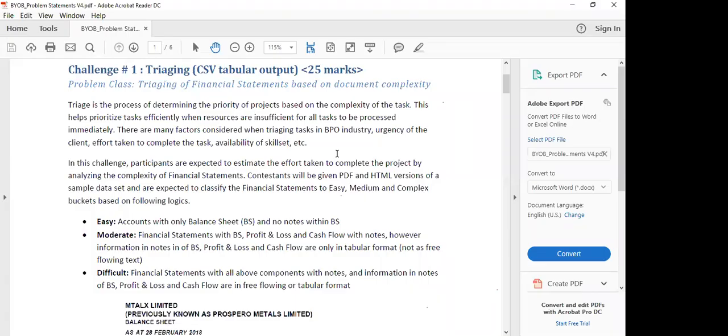If I key 10 documents to this, the output has to be file name, comma, the categorization: easy or moderate or difficult. Likewise, I need 10 rows. That's what I need in the CSV file. Rohit, is that clear?